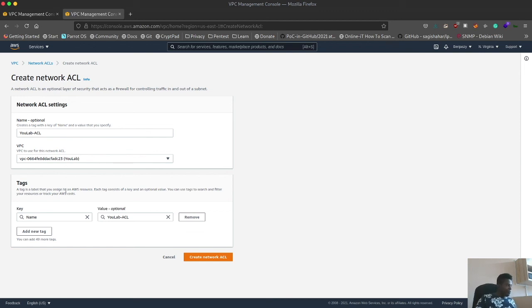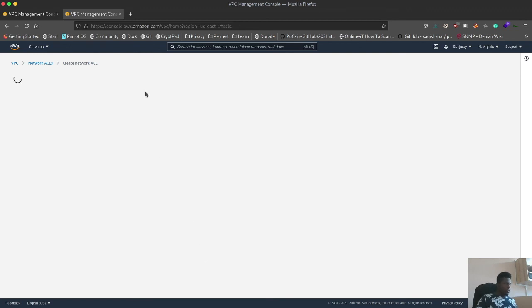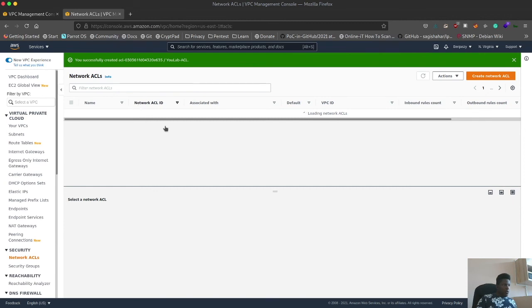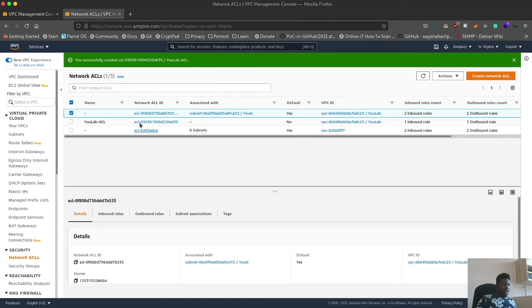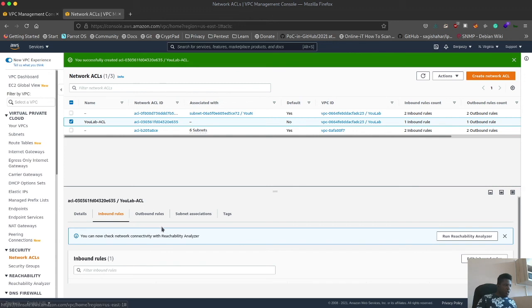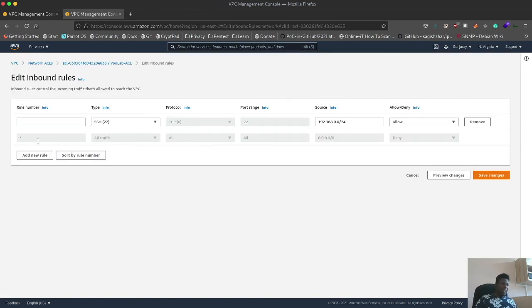Okay, so now we've got this thing. I'm just going to create this pretty much. Okay, we will find it right there. So this is ULAB ACL. So now I can still make some modifications. Obviously, I would want to do something around the inbound and outbound traffic again, just like I told you from the start. So maybe we'll do some inbound. Yeah, what is hitting us? Let's edit this a bit. Initially, you can look at what is happening.